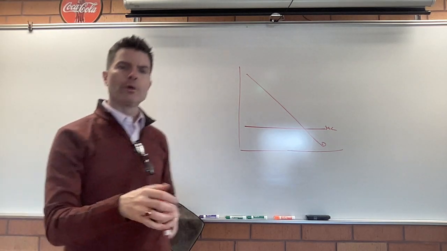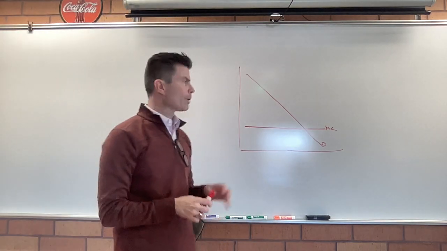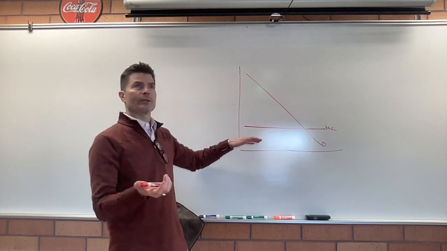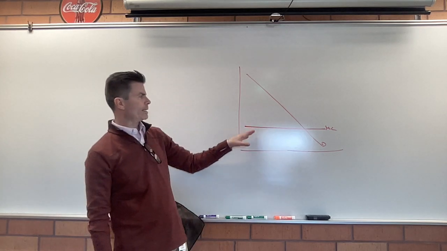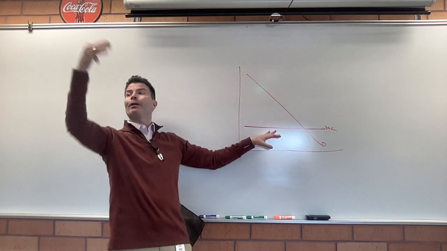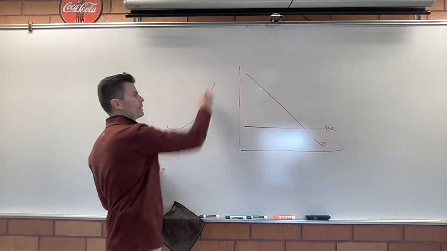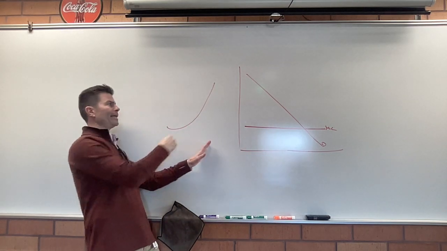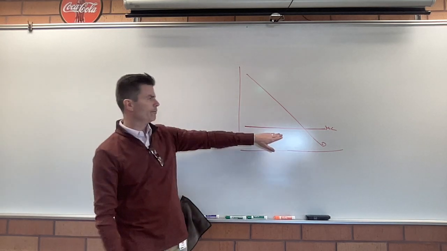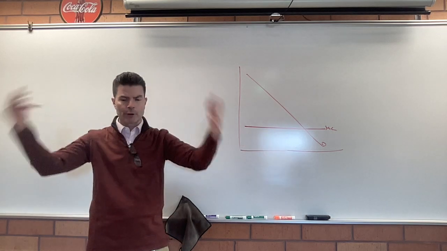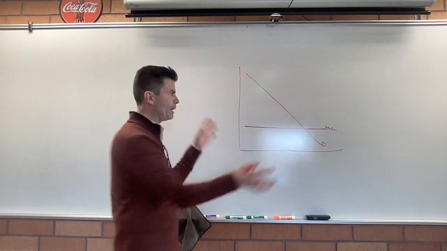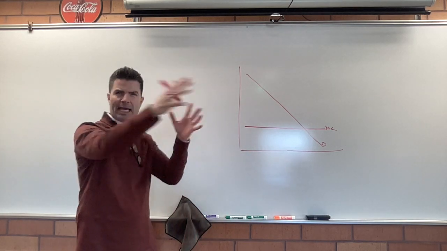And if you remember what a perfectly elastic curve looks like, not what it looks like, why it is. This means that if I wanted to sell something, there's an additional marginal cost, but it's not greater and greater. A typical marginal cost looks like this, because if I want to make more and more things, I need more and more resources. Remember that this is an example. A perfectly elastic marginal cost is like Netflix. It has the algorithms already set, the whole software set. You just enter your email, and every single person has the same kind of cost to it.